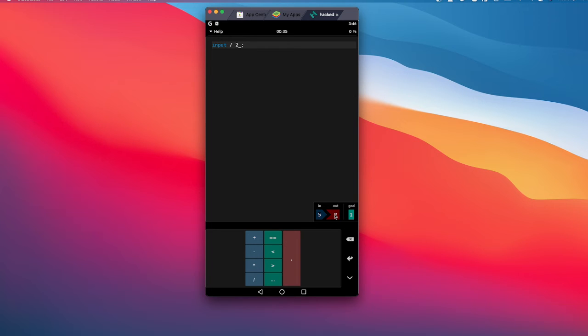If you don't know what an integer is, it is a numeric value without a decimal point. So you see that our output is an integer. 5 divided by 2 is 2 instead of 2.5, because our division always returns an integer.